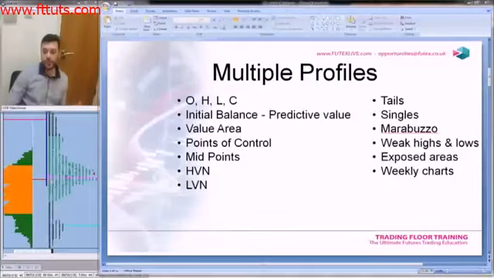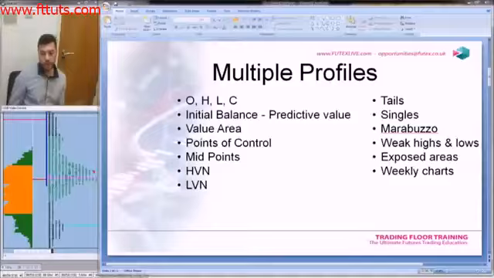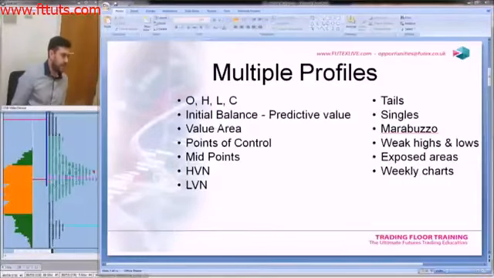At the end of the first hour, when you have got the Ks and the Ls, we have what is called our initial balance. The initial balance is signified by the blue vertical line that is next to the profile. That initial balance, of course, being highly important, not just for the day that we're trading, but as I showed you on the stream 10 minutes ago, it was the low of the day today. So the low of the day, although we might not have wanted it to be the low of the day, unfortunately it was met with support there because it was an old initial balance high.